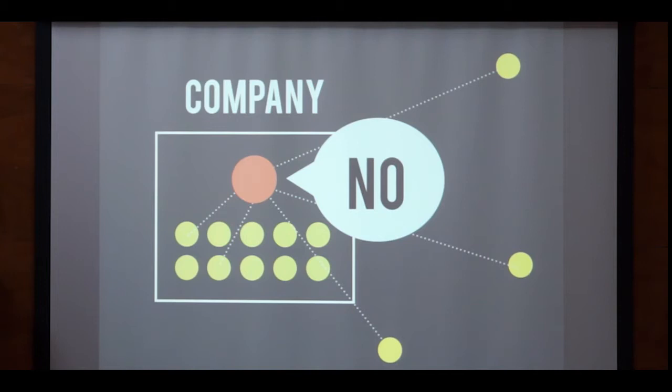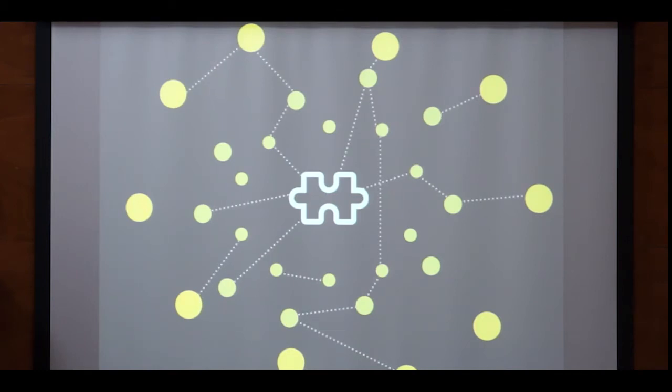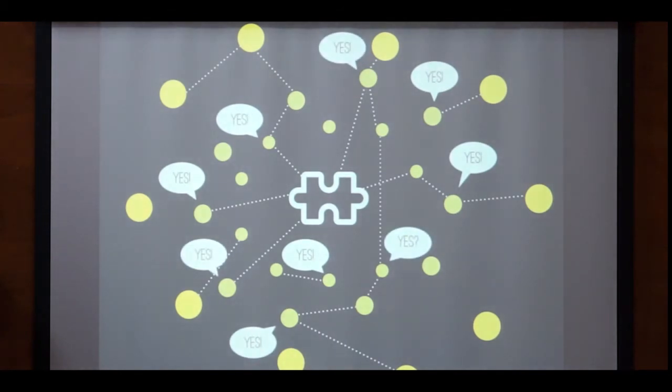And that creates a very focused decision-making cycle, which seems quite obvious until you compare it to the open source alternative, where we have a ton of people all over the world, a ton of customers all over the world. The decision-making tree looks something like this, and when it comes time to actually do something, there's not a lot of people saying no. Because everybody has opinions and everybody has their idea about what should work best. And it gets pretty confused.